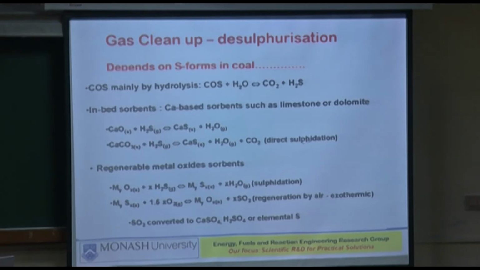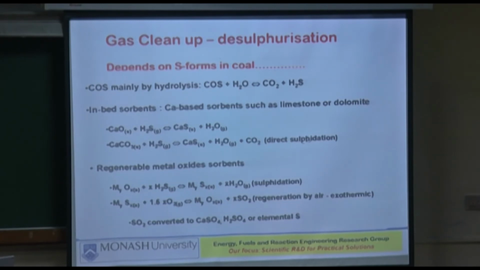But then what happens with the COS and the H2S is that it's not possible to capture them this way, but they are a smaller proportion anyway, so they can go into the hydrolysis if required. If they are in a very large proportion, then they go to a hydrolyzing chamber at around 250 degrees or so with steam, and can give you the first reaction to convert it to H2S, and then the Claus process and so on. Then people have also tried other options, the regenerable metal oxide solvents.